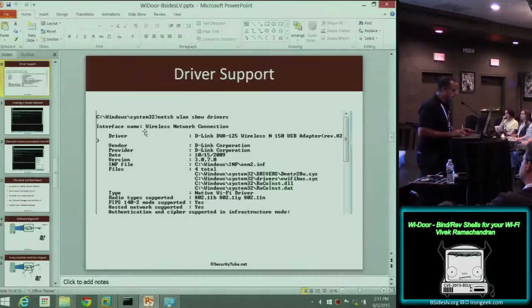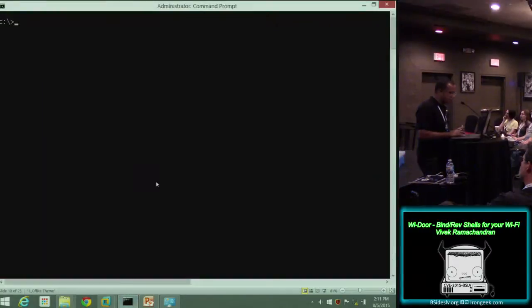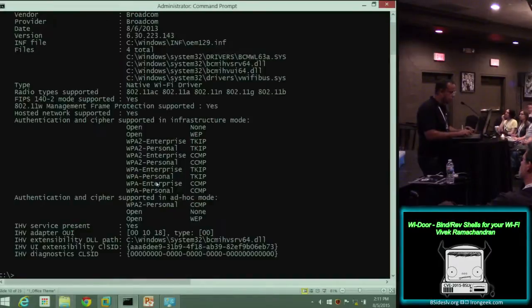Now, if you wanted to test if your Windows machine supports the hosted network, it's actually a very simple command. You can just type in netsh wlan show drivers. And there is this little thing in here which says hosted network supported, right? Let's say yes. Do all built-in cards support hosted network? Yes. External cards? Yes. Anything which says it is Windows 7 Plus compatible has to mandatorily support the hosted network for Windows, right? The driver has to.